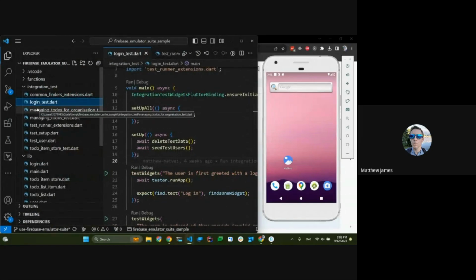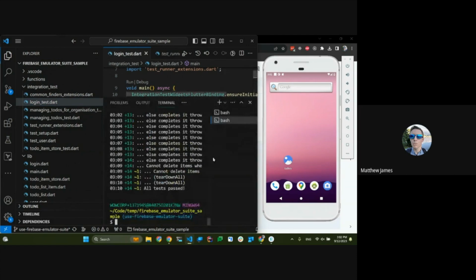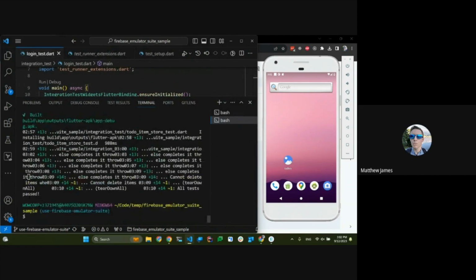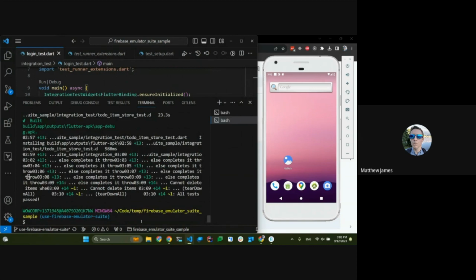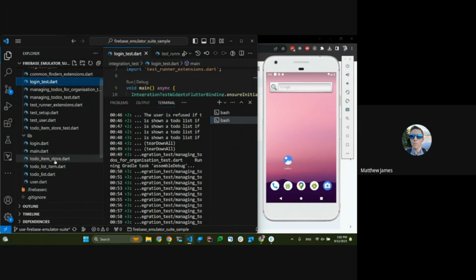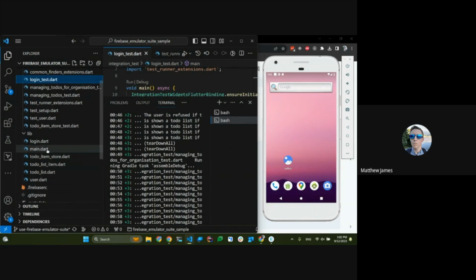Right, I won't bore you too much with any more of those tests, and it looks like all those test runs were successful. There was one skipped test. I'll try to get to that one. We'll see how we go for time. Then we might want to see from our main, we have already seen from our main.dart how we initialize all that.